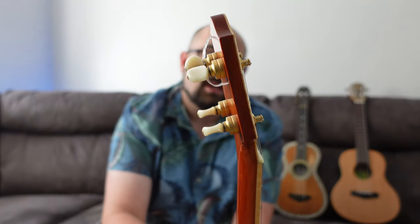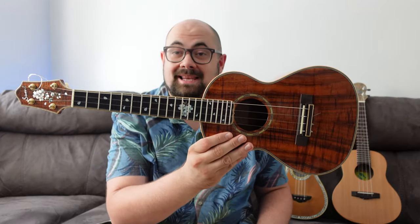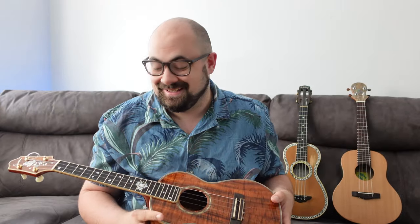Finally, you have planetary tuners. This is one of the first instruments I ever tried with the Goto planetary tuners on it. So he was an early adopter of that traditional style gear tuner. Yeah, so if you're only going to own one high-end Koa ukulele, this is the kind of one that you want to own, isn't it?